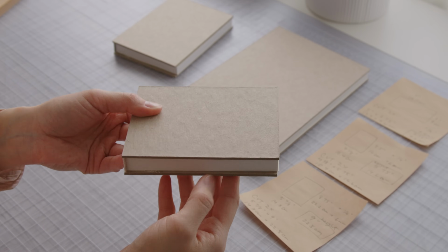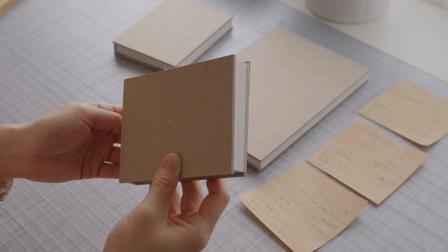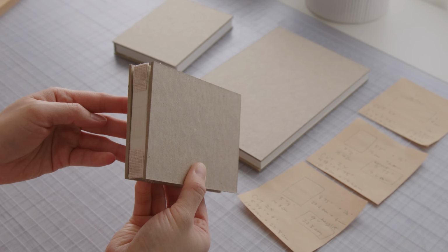Here's what the cover boards look like against the text blocks. Make sure all the cover boards have paper grain that runs parallel to the spine.